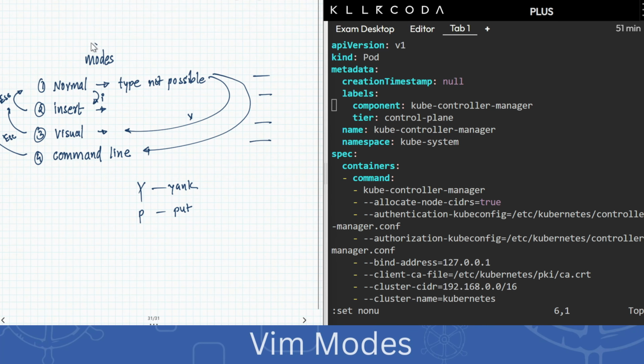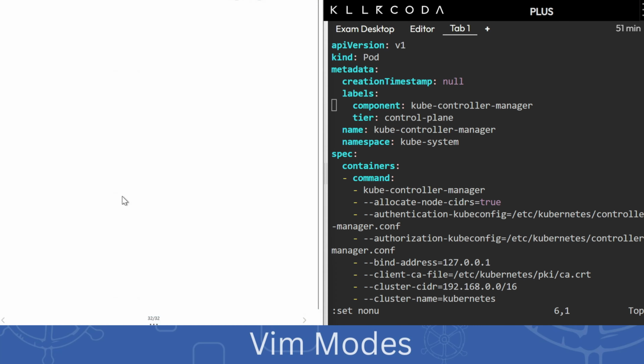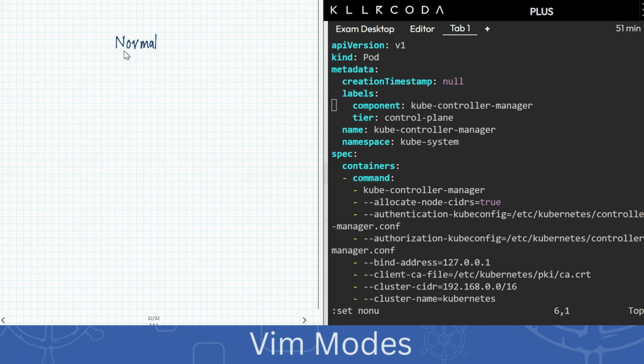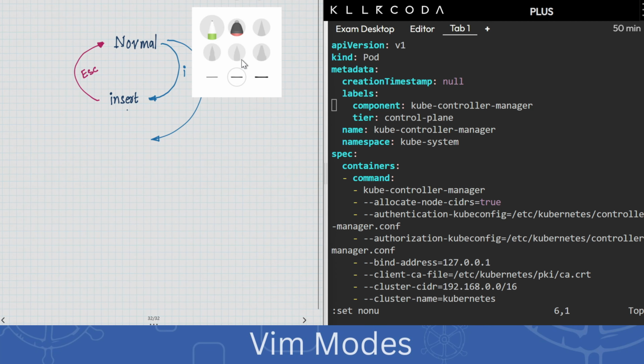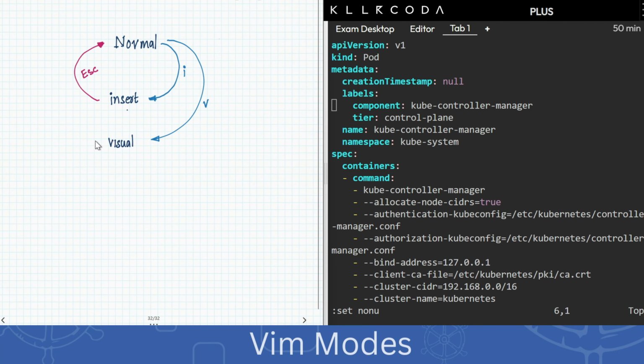I will dig into a little more detail in all of this later. This enables you with the modes of Vim. So there are four modes. Normal, where you cannot do much, but you can always navigate and navigate fast. You can navigate by character, word, line. Second, you can press I and you are in insert. So you can edit, and then from insert you have to go to normal mode. For normal mode you have to press escape. From normal mode, when I press V, I come to visual mode, and here I can copy and paste a bulk of code, select a bulk of lines, delete a bulk of lines, copy and paste a bulk of lines.